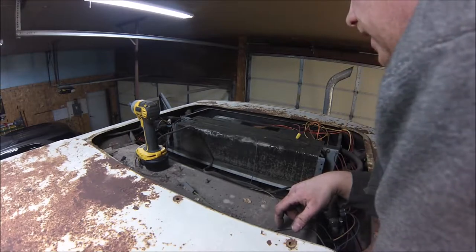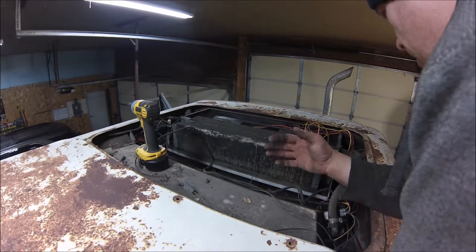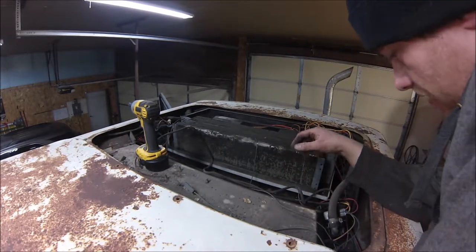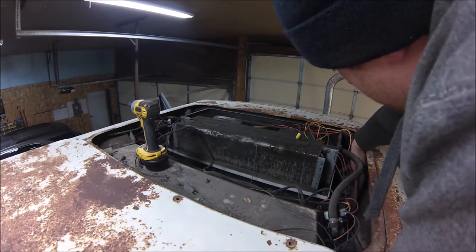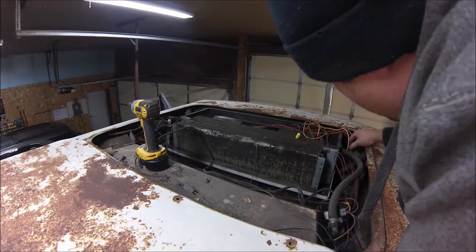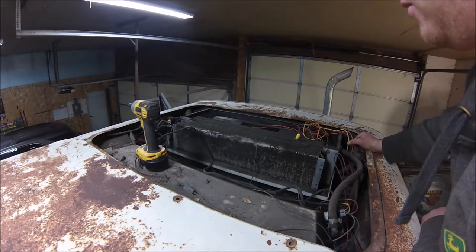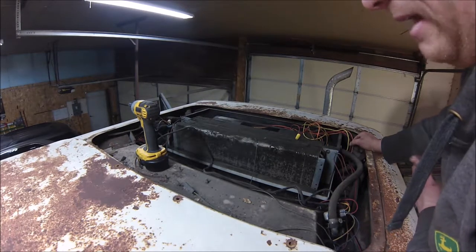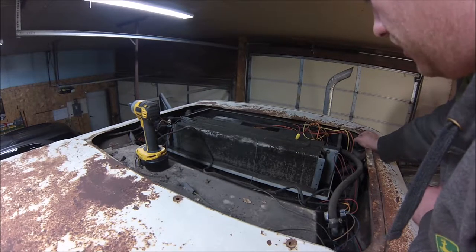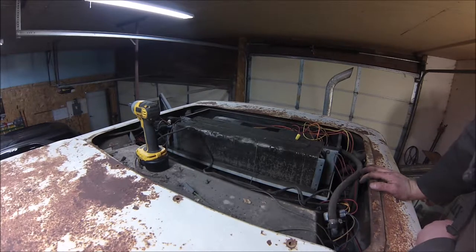But I would like to try and get the heat working. They told us when we bought the tractor that the nipple was rusted off of the heater core — that was not the case. Now that I'm up here inside the roof, what I found is that the metal pipe that comes up the pillar, goes to the heater control valve, and then into the heater core — that metal pipe is what's rusted off. So originally we were looking at maybe a $400, $500, $600 heater core. Now we're hopefully looking at a much cheaper tube that just runs up that pillar. I'd really like to try and get that heat working.